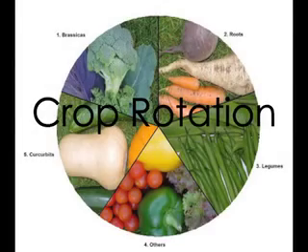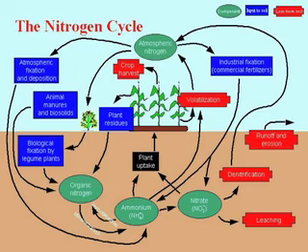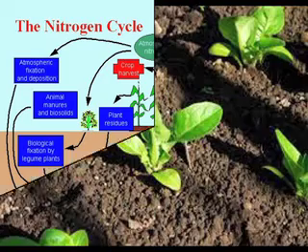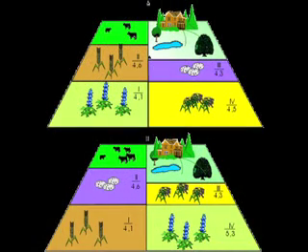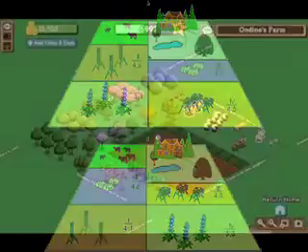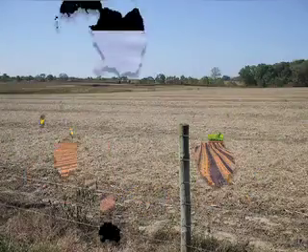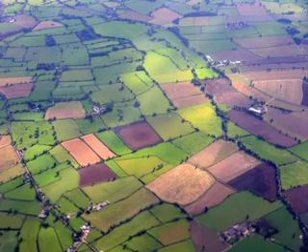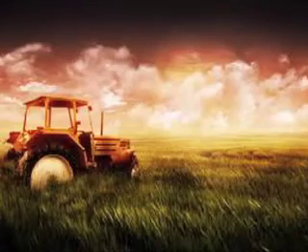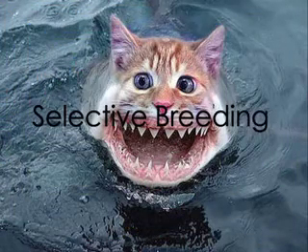Crop rotation. The discovery of the nitrogen cycle was a big influence on the system of crop rotation. Plants that replenished the nitrogen in the ground, such as beans, eventually became more common. The four-field system was a new, more efficient way of growing crops. The four-field system allowed 4 different crops to be grown at one time, with all land used and no land left to fallow, as it regained nutrients that the same crop had previously leached out of the soil year after year. It allowed more nutrients to remain in the soil and better crops.